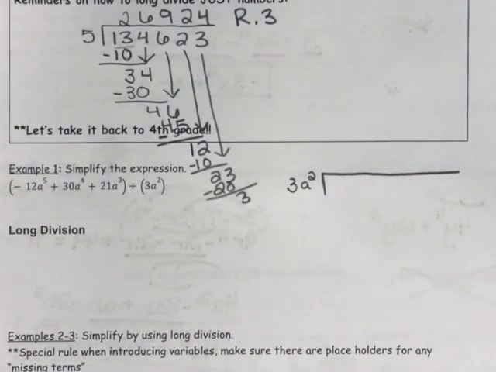Now, before you put it under, you need to make sure that it's in standard form. Is this in standard form? Yes. Then you need to think about one more thing. And you need to think about if you're missing any terms. So if we're starting with a to the 5th, I need an a to the 4th term, I need an a to the 3rd, I need an a to the 2nd, I need an a to the 1st, and I need a plain old number. So if I start with a to the 5th, I need one of everything from there on down to a constant term.